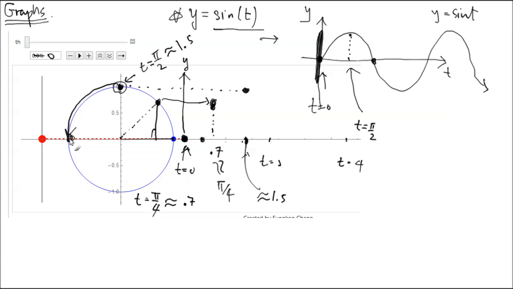Right there, right? When that angle is there. What is that angle there? Pi. So it hits pi right there. What is pi here? T value is pi. Of course, the horizontal axis is usually the x coordinate, but x is different here, so I'm going to stick to the t coordinate. Is that all right? So do you know when it hits the lowest, the bottom, -1?